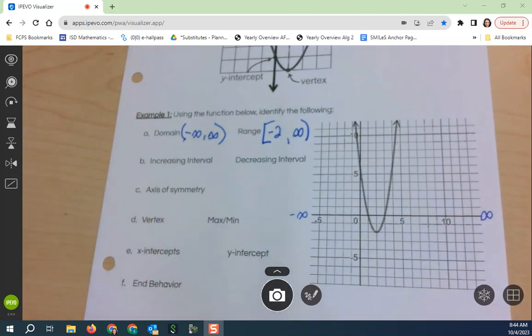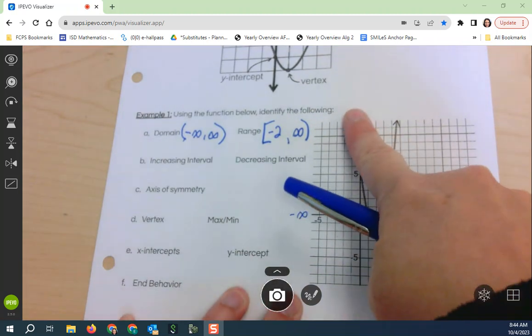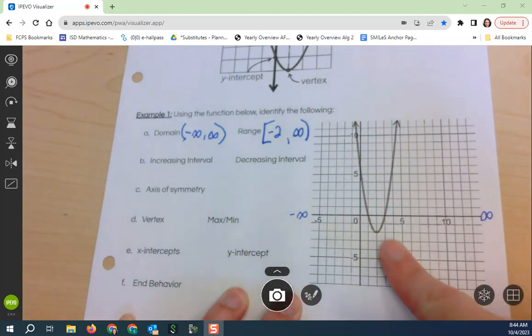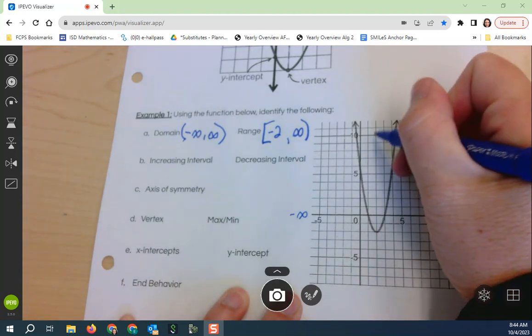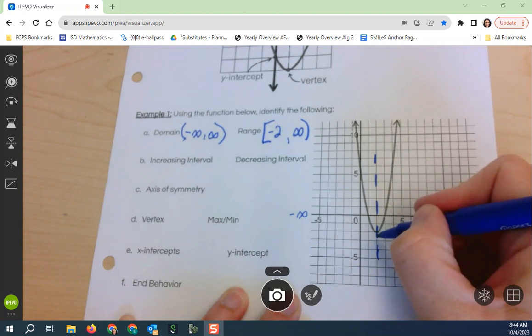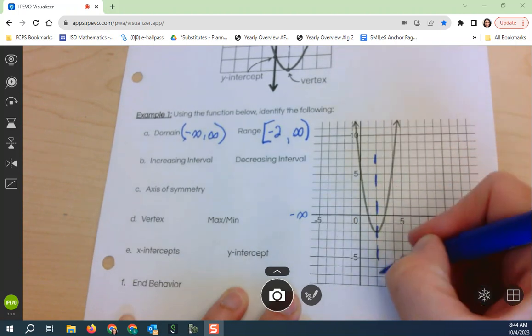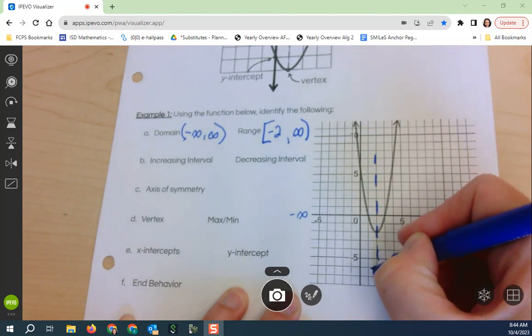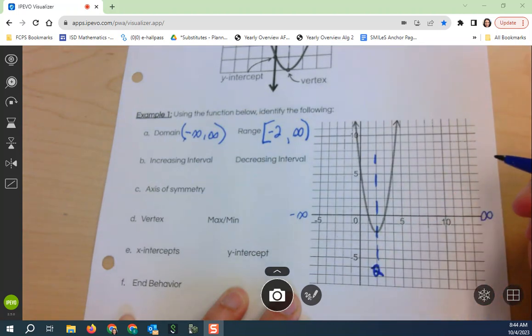Wait, where's -2? Oh. Did you get it? Okay. All right, the first part of the graph, is it increasing or decreasing? This is decreasing. I'm going to use this dashed line here to help me find my intervals. The dashed line has an x value of +2. That's a terrible 2, but you get me.